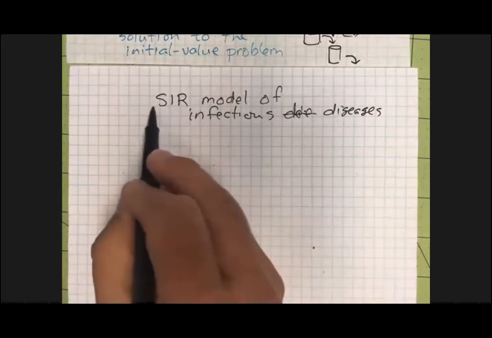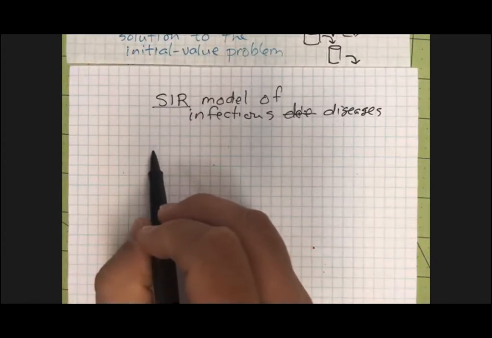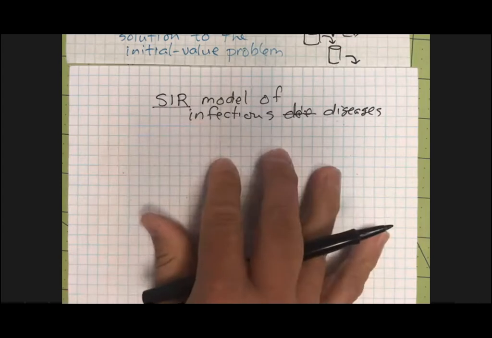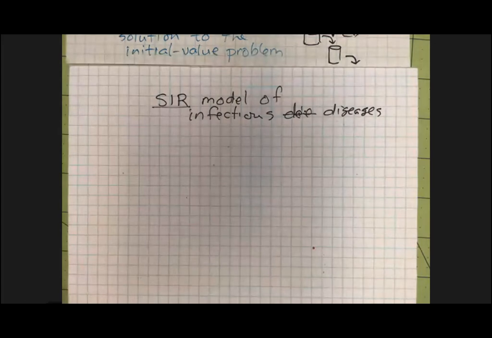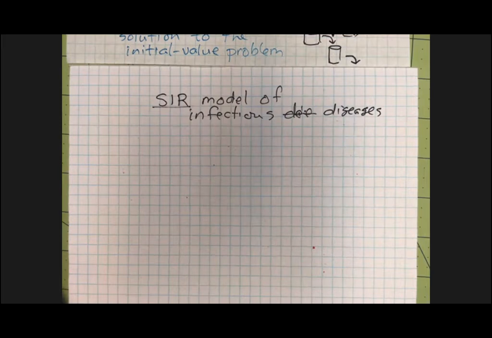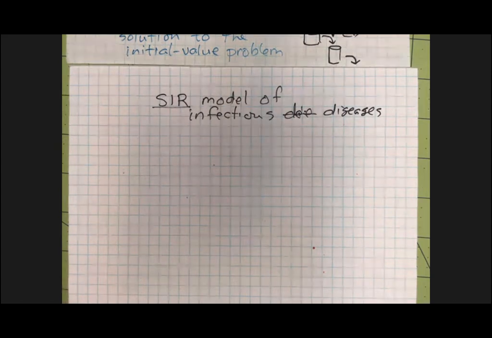The SIR model, a famous model of infectious diseases, is the common way people have examined this. And when this pandemic hit in the early part, March last year, I was so excited, because every time I turned on the radio, they were interviewing a mathematician. How's this going to spread? What are the new variants? What's the statistics behind this? It's like all of a sudden mathematicians were valued.